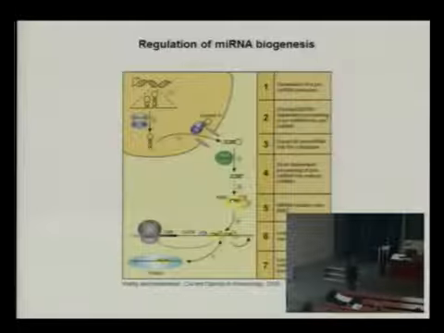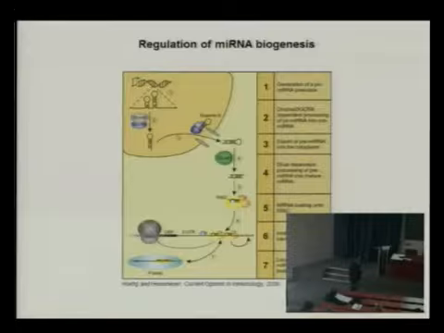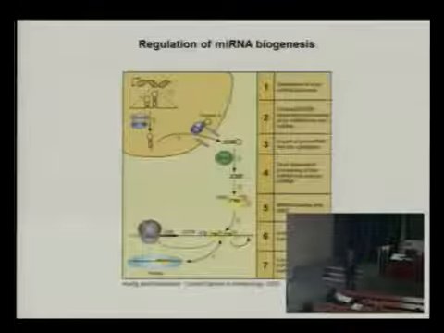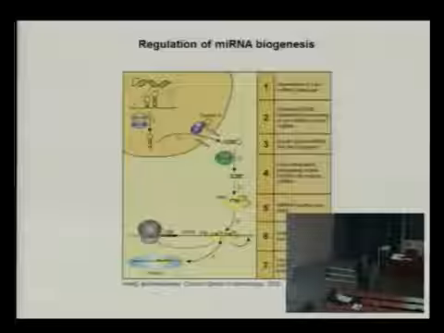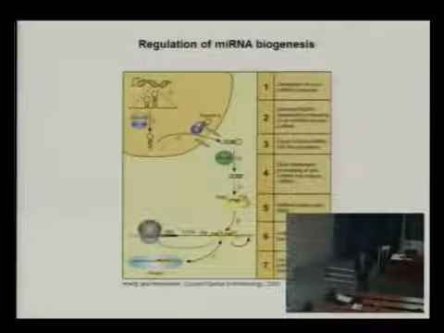And now 2 things usually happen. The first thing is a block of translation, so there's no protein produced anymore. And the second step is deadenylation and degradation of the RNA. Now, if I describe this process as such, it seems like if you kick it off, it goes through, and eventually you will have a mature microRNA, and there are no steps in between. But don't be fooled. Every single step can be regulated in this process.